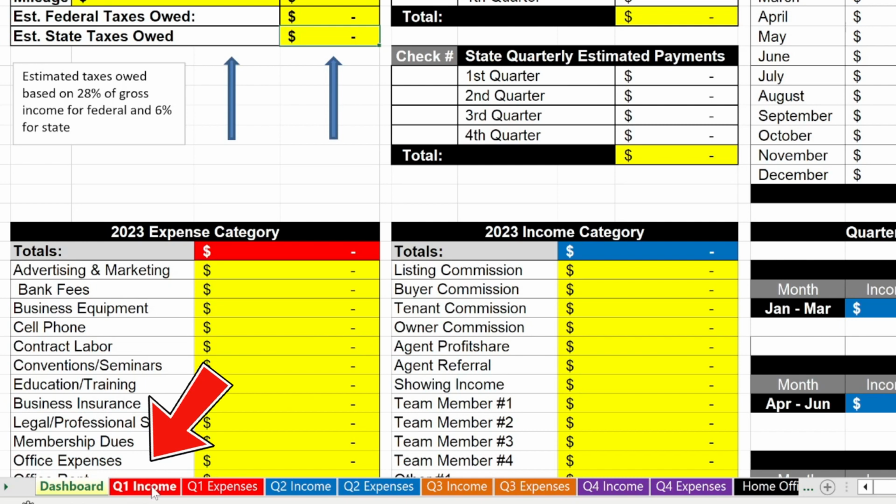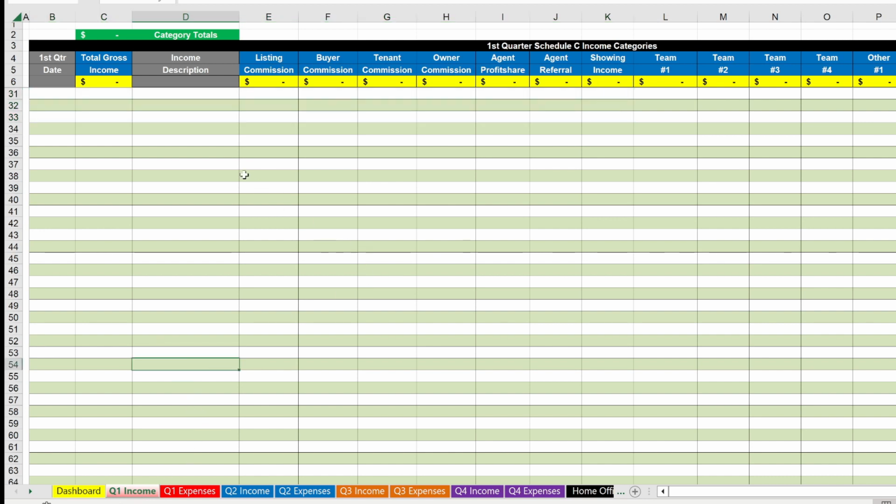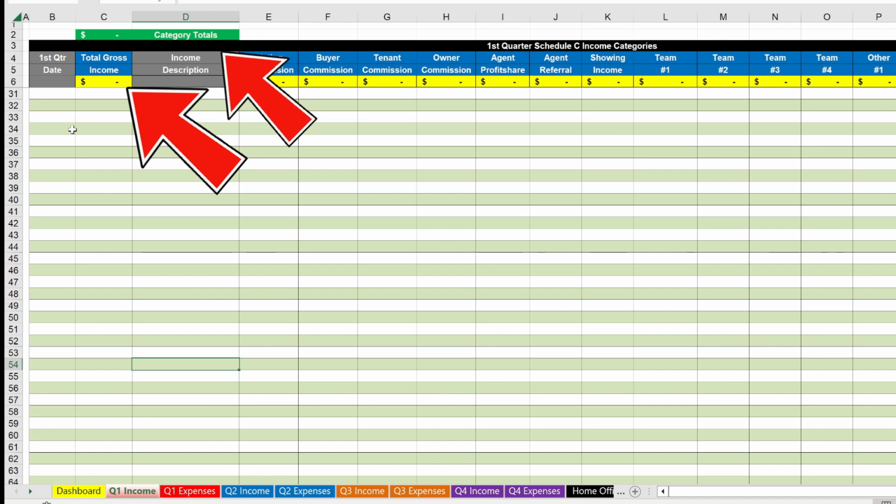All right, so let's look at one of our income sheets. Now, Q1 income looks exactly like Q2 and Q3 and Q4 income, and the same for the expenses. So the quarter 1 income worksheet looks like this. And I'll show you how to use this. But there are a couple of things I want you to take note of. We have our total gross income cell, and then up here in green is the category total.